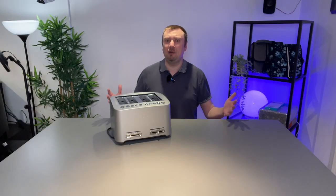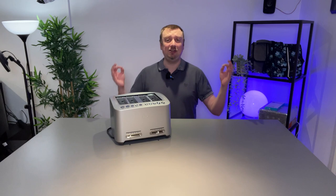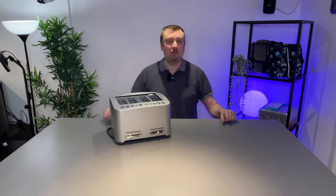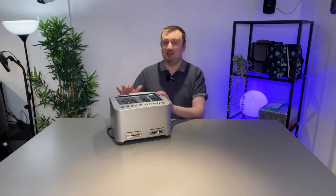I don't know what it is normally with toasters. They are always built in such a way that they can't accommodate a full slice of bread. And by the time they pop up, the top part of the bread is still untoasted. Well, that's just not an issue with this toaster.